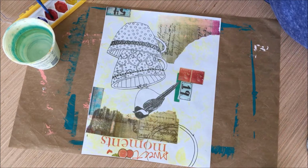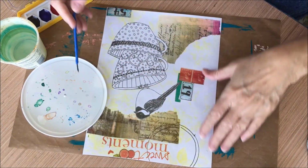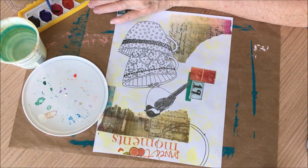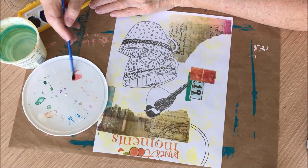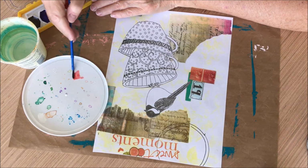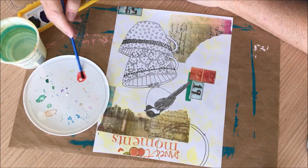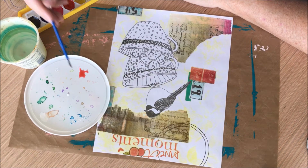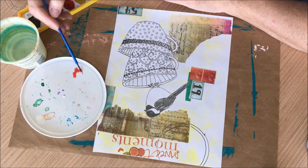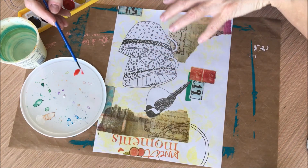Oh, I forgot I need a little tray to do my little puddling. I like to take the color. Now, I have to say the difference between good watercolors and not so good ones probably is always how pigmented they are. So these are not very pigmented, but still you can see there's a fair amount of color there, and I'm going to water that down even a little more. I like to start slow and build the puddles, and you can go over and over it once it dries.